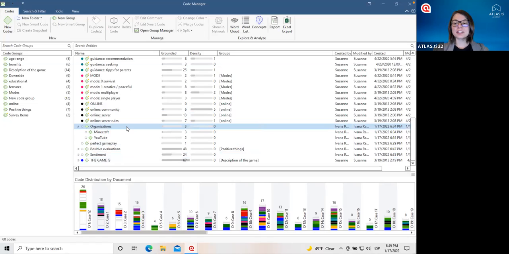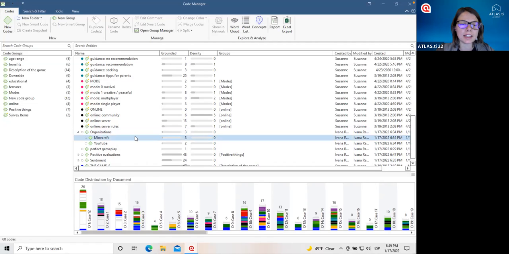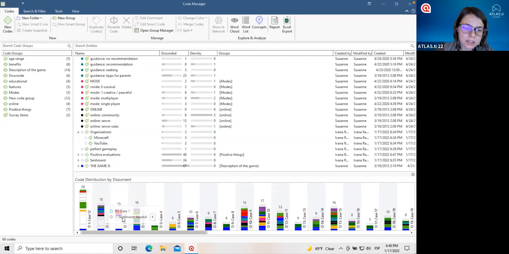Now, another thing that's new with ATLAS.ti 22 that you might have been noticing as I've been clicking around here in the code manager is that down here, we also have this bar chart showing us more information about our codes. So when we don't click on anything, what it's showing us is each document in the project, and then we can see which codes appear in each one and how many times, right?